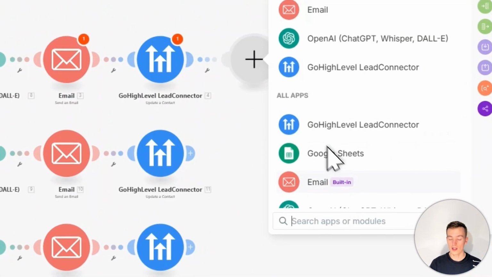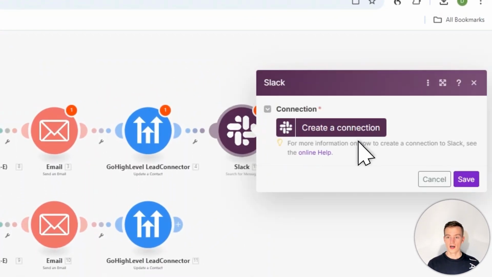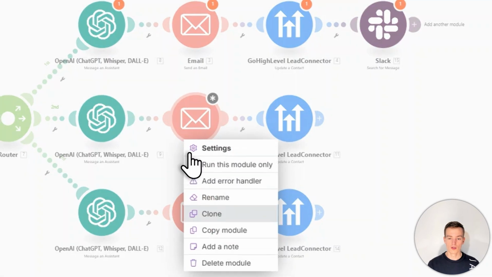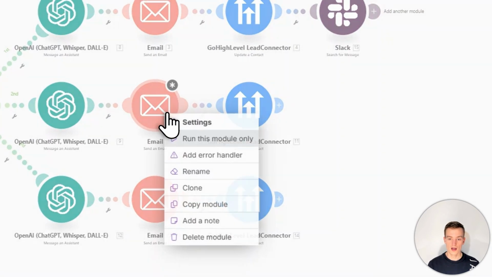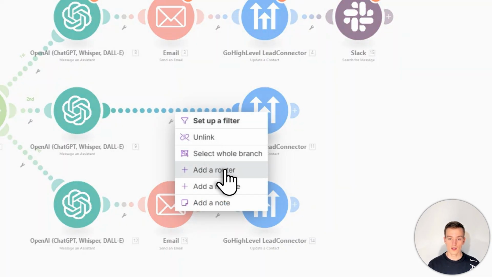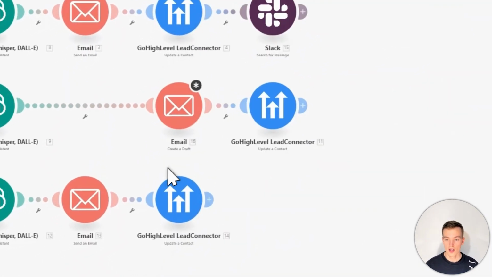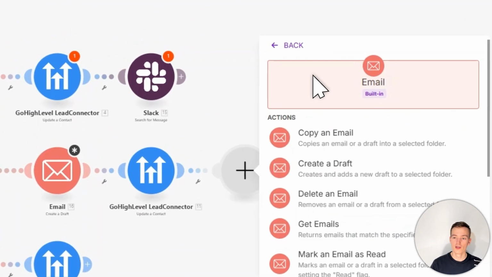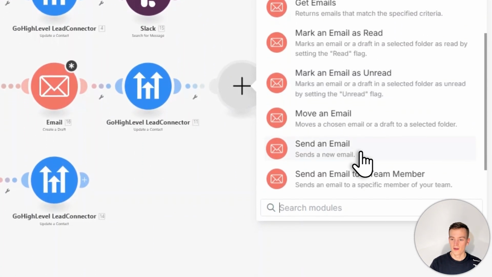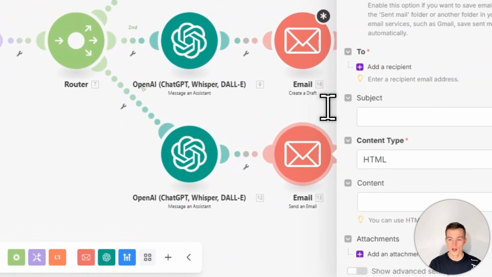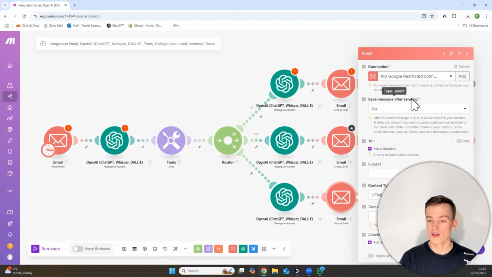You might want to notify the team on Slack saying, oh look, there's a new sales opportunity in here, and just link that up so that it sends a message at the end of it. You might want to change this one to a module where it just drafts the email out. So instead of it just creating a draft, you might even want it to email the individual who's going to be dealing with it, and send it on. Or it might be a case that on this one, you need to CC an individual in it.